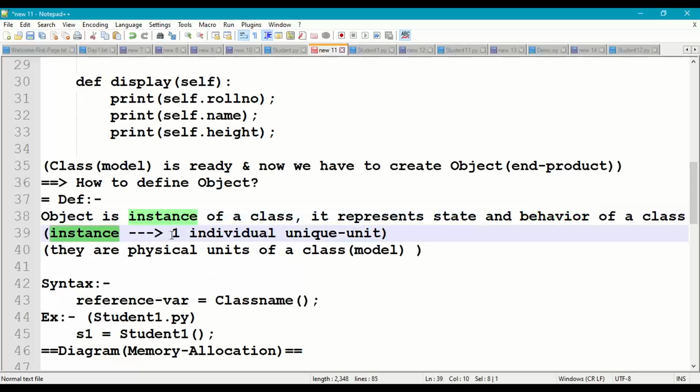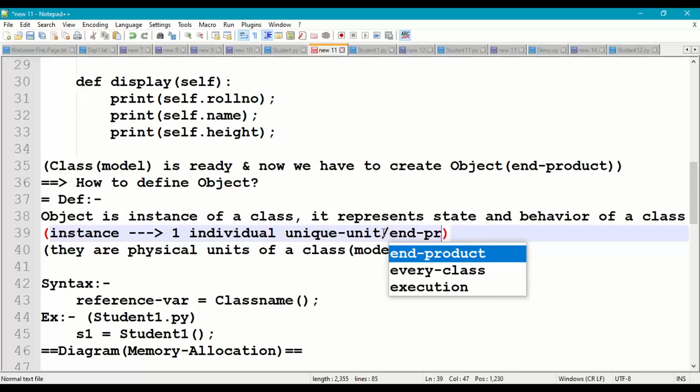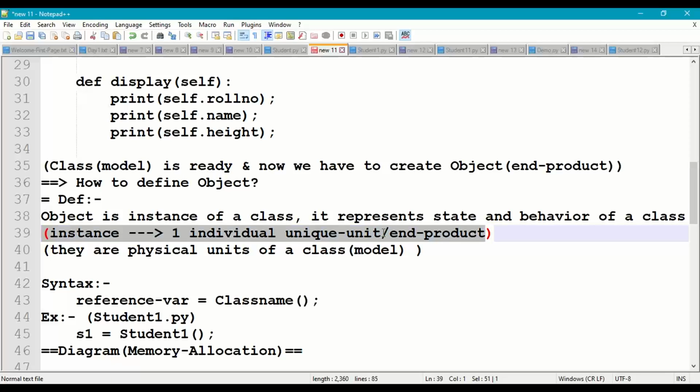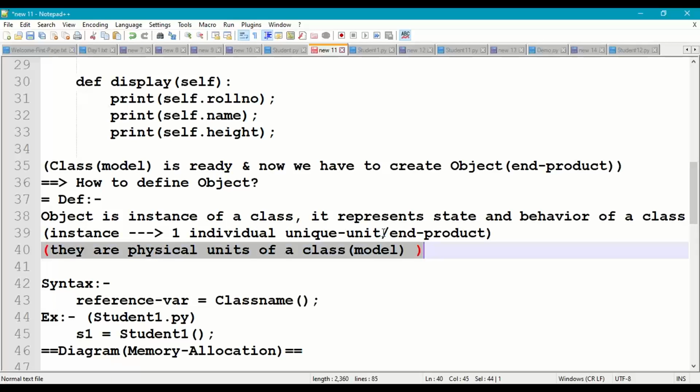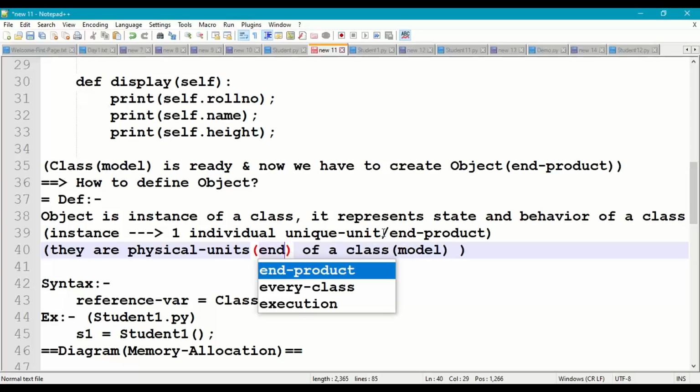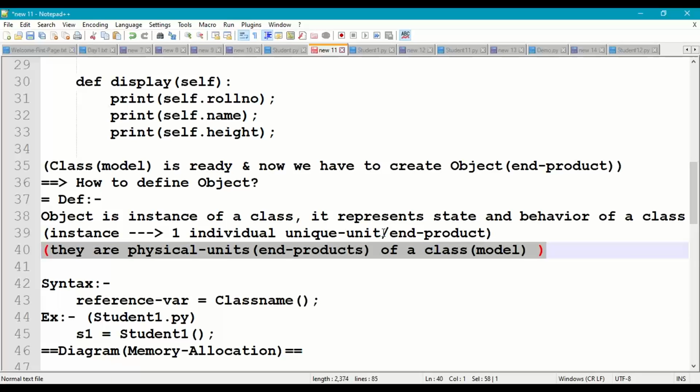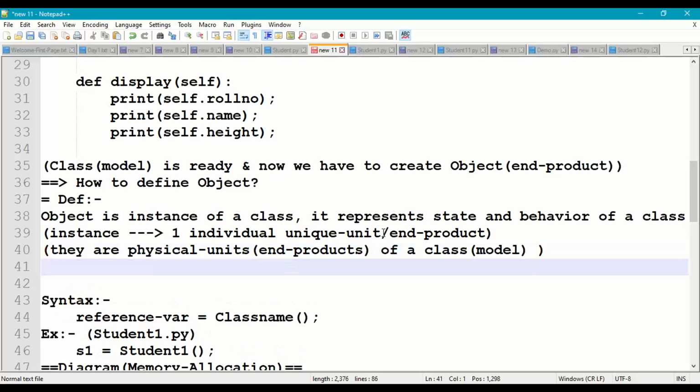Instance means one individual unique unit or end product, one object. They are the physical units of a class, that is, physical end products of a class. And here, what is state?